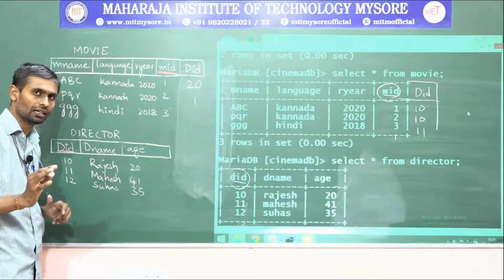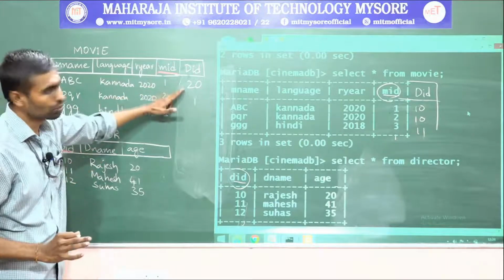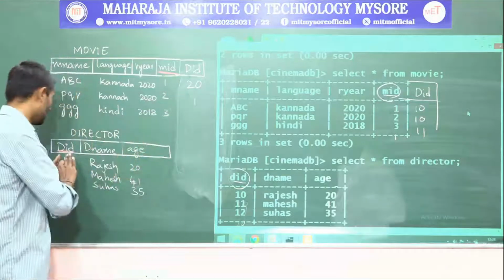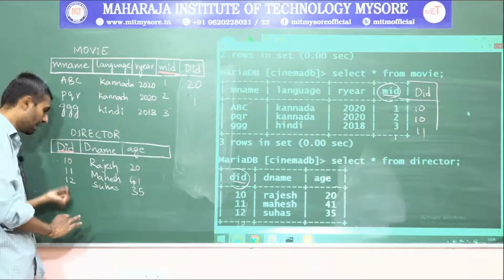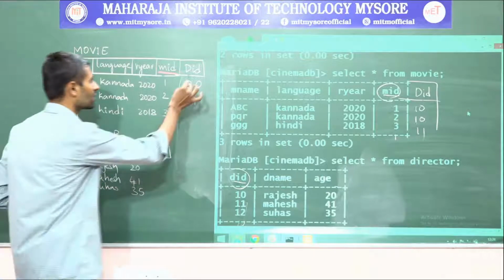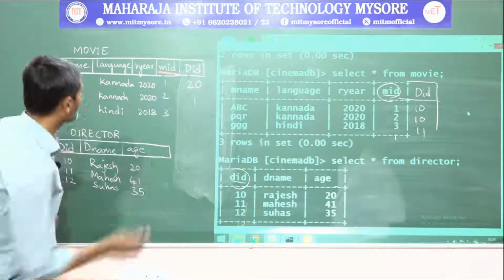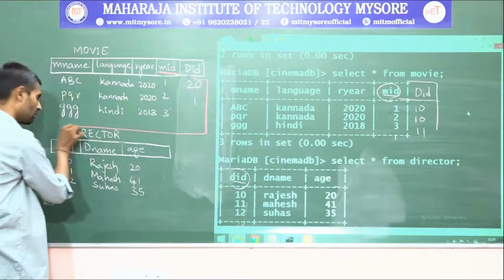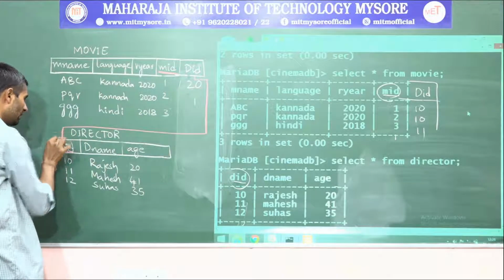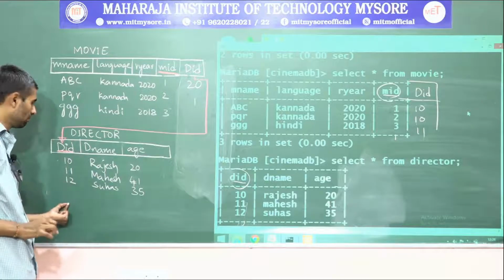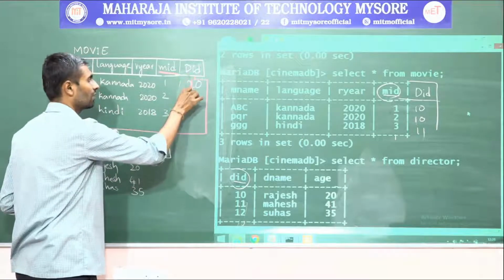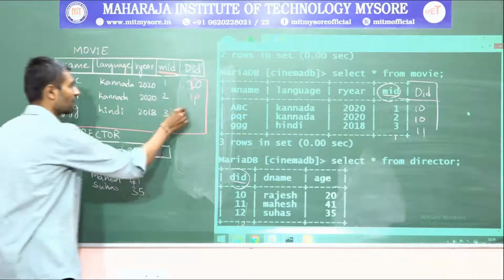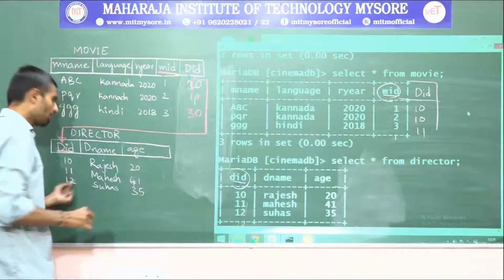It's an indication that I want to take the values under the column director ID only which are present in the DID column of the director table. I can repeat 10, 10, 10 as many times as I want, but it should not take values which are not present there.